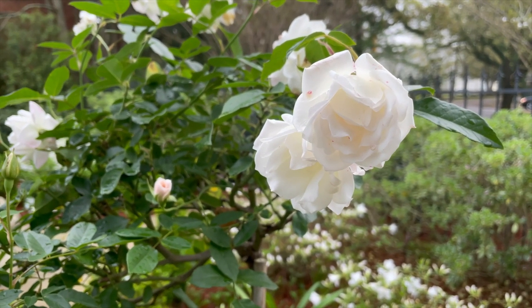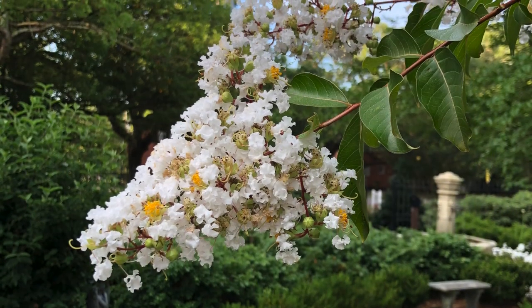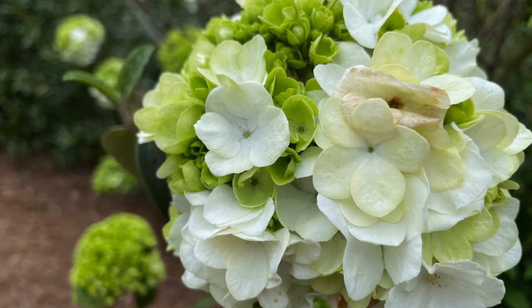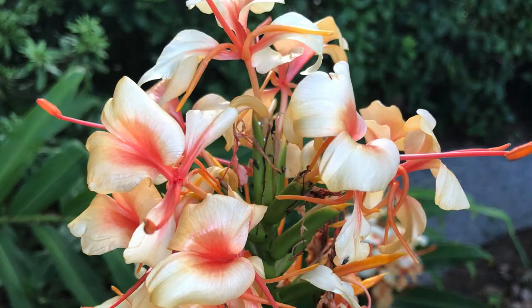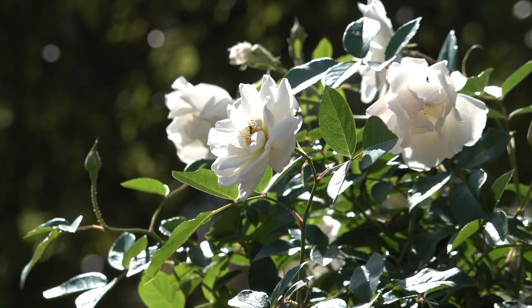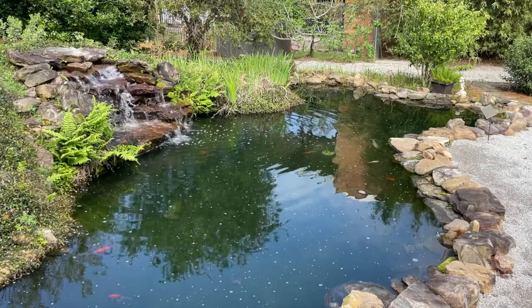All the plants that bloom from the gate to the koi pond are white, and white has a peace to it. One reason I love white gardens is because some of the most fragrant plants on the planet are white-flowering plants. Fragrance is an underrated aspect of gardening because it engages another sense. We're engaging our ears with the fountain, our eyes with color and texture, and then introducing fragrance — gardenias, jasmine, roses — it's just another layer to the garden that soothes you, puts your mind at rest, and adds that third dimension.